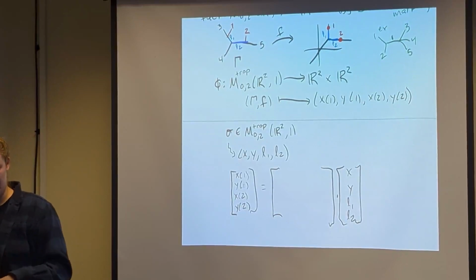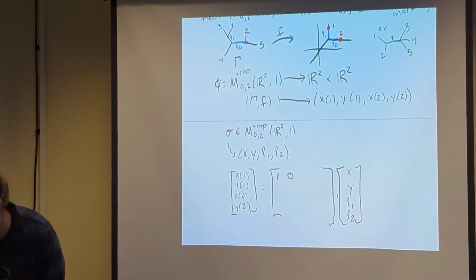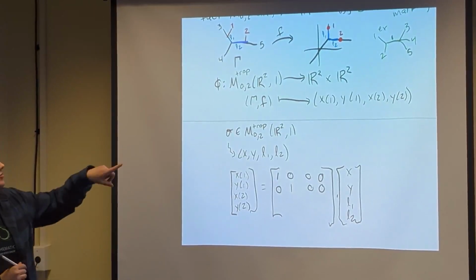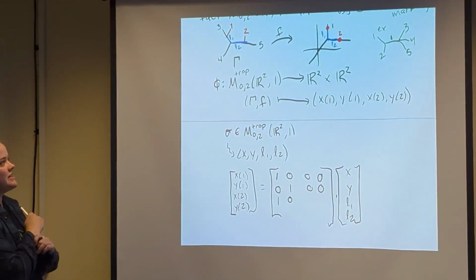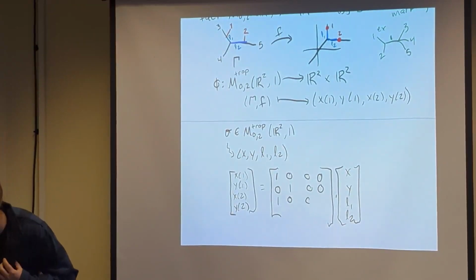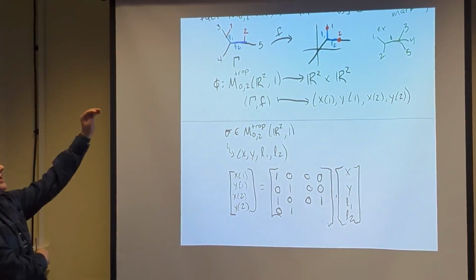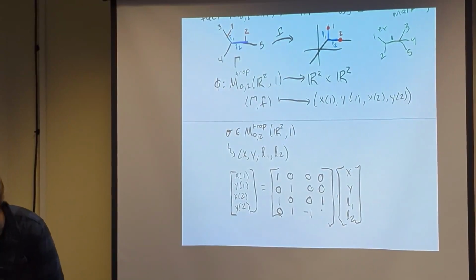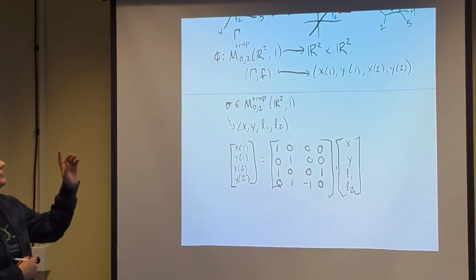And so in order to get x1, when we multiply by x, y, L1, L2, we want 1x and 0 of everything else. And in order to get y, we want 1y and 0 of everything else. And then in order to get to x of our second marked point, we want to start at x. And then in order to get to the x value of the second marked point, we need to move over L2. So we want 1L2. And then similarly for our y, we want to start at the y value of our first marked point, that red, and move down L1 to get to the y value of our second marked point. And so this matrix is representing our phi.